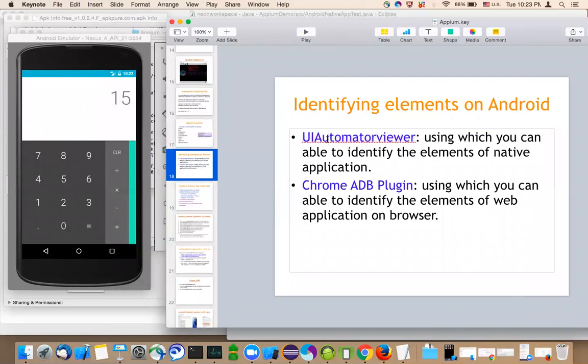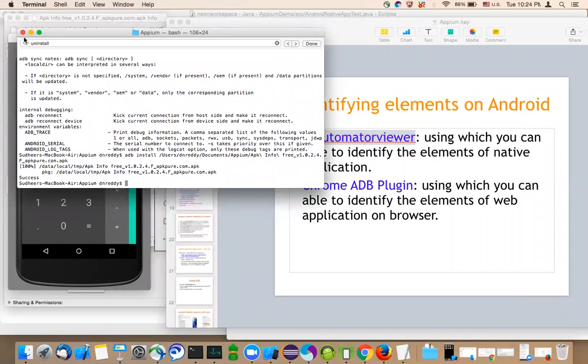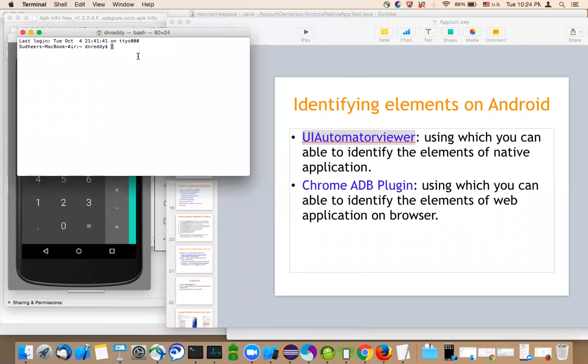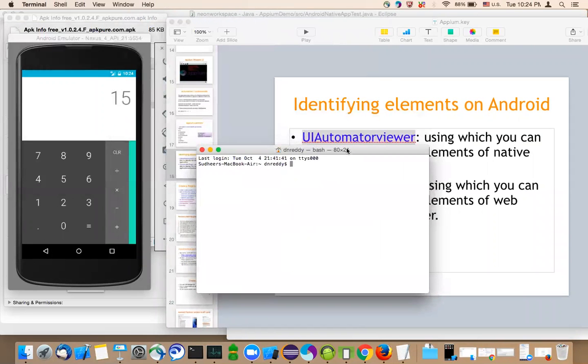If you want to open the UI Automator Viewer, take your command prompt or terminal. Just type UI Automator Viewer and press enter.